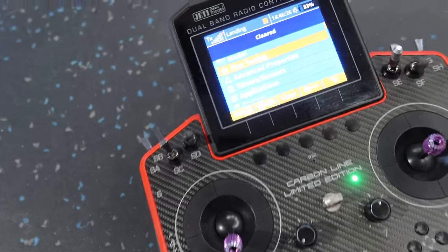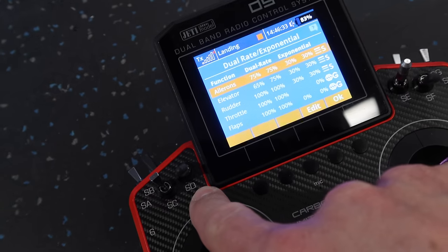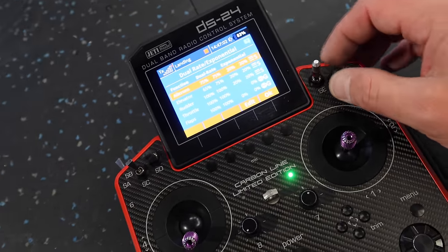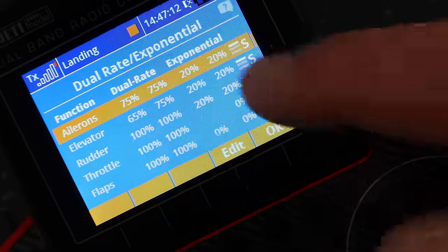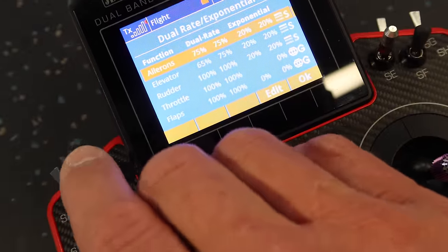So what we do with Jetti, we go into fine tuning and we go into dual rates. Now we've got 6 different flight modes, and that is tied to SD, which is our flap switch. Now this comes down to lingo. We've got a flight mode switch that operates our flaps and all of our rates and everything, so it's not necessarily a flap switch, it's a flight mode switch. The reason for 6 is we've got gyro on and off flight modes. If you look at our screen there, you'll see the expo change. When the gyro is off, the expo goes up. When the gyro is on, the expo goes down. Our rates stay the same on each of the flight modes.